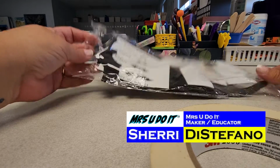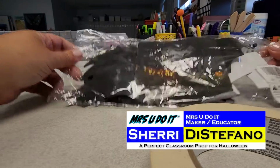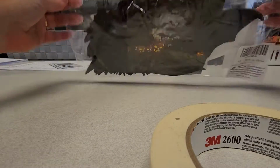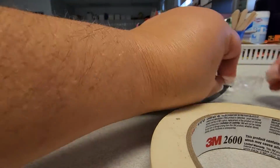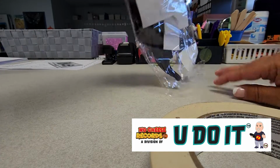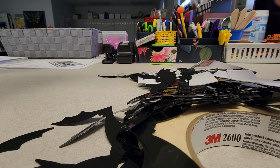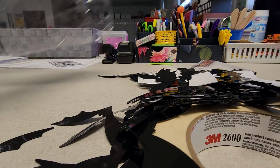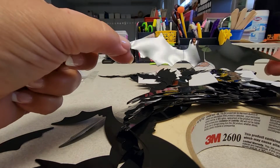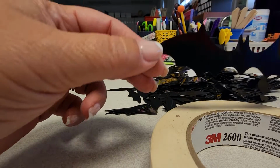Okay, so here are our bats. This is how it comes packaged in a bag. Open it up. So the material is a shiny material. It's not paper by any means.